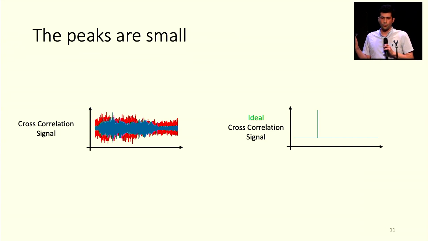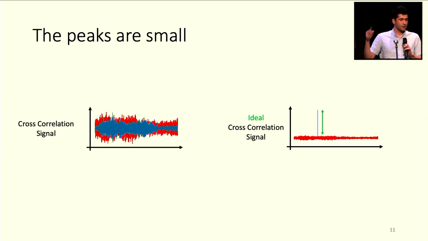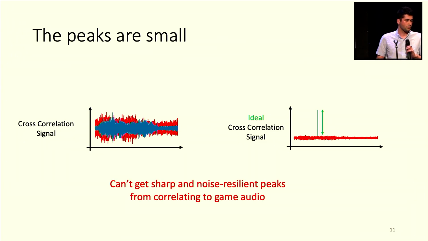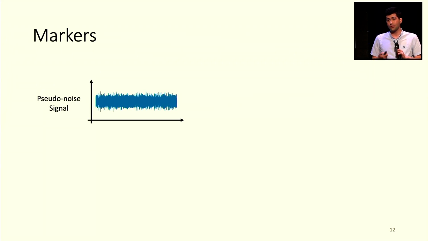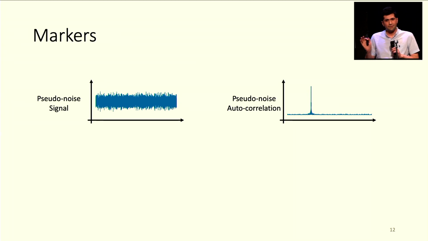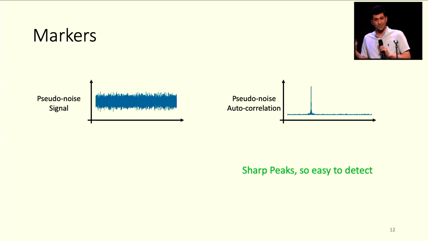The extreme ideal of what we want is a cross-correlation plot like this, where at the correct time lag, there's a strong correlation, a very sharp peak, and everywhere else, it's near zero. And ideally, if we add any noise to the recording, the peak wouldn't get sidelined by the noise. Although this is the ideal, we cannot achieve it with just cross-correlating game audio. So we leverage an old technique that's used in a variety of domains, such as time recovery and GPS. We employ markers. In our case, pseudo-noise signals, such as white noise, that have a very nice-looking autocorrelation plot. There's a very sharp peak that's going to help us immensely when we want to detect that marker.